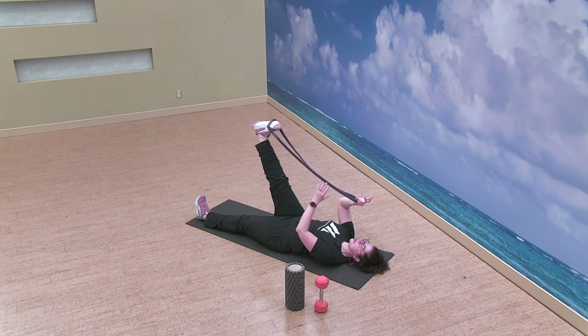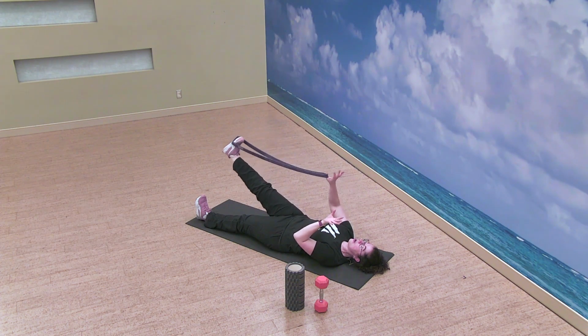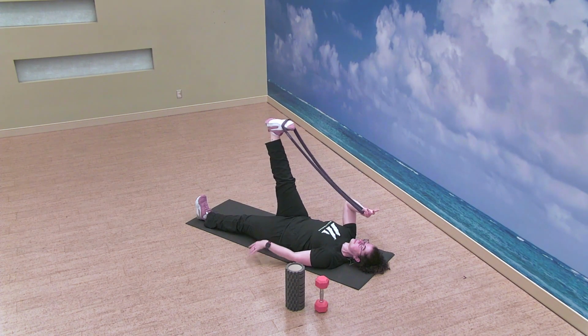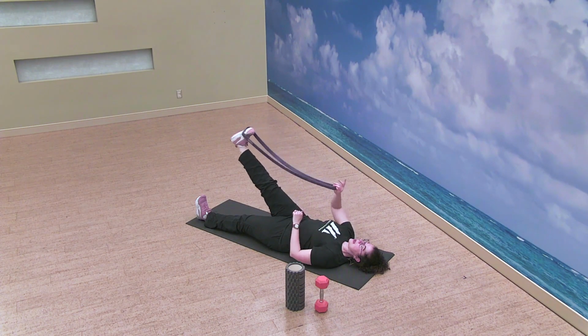And then I lift the leg all by itself, as far as it will go. Then I grab onto the strap, I pull just a little bit, pause, and then I lower it all by itself again. Again, lift up, grab on, give it a little pull, and lower back down.